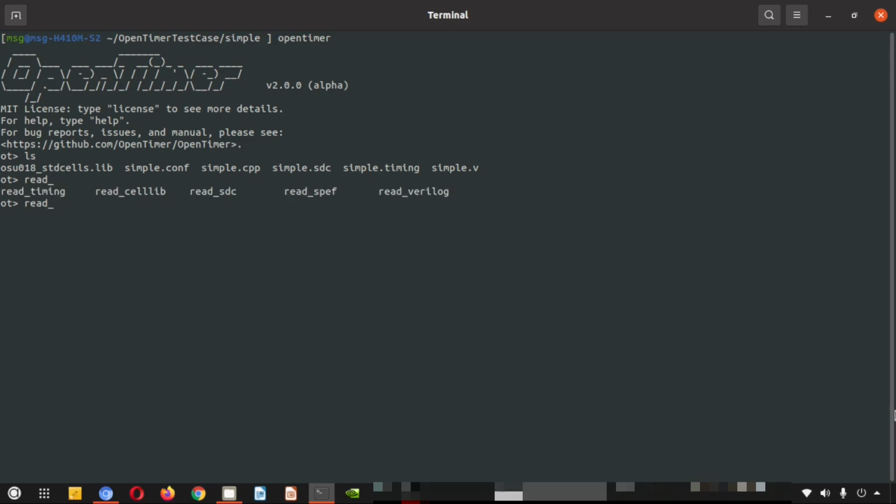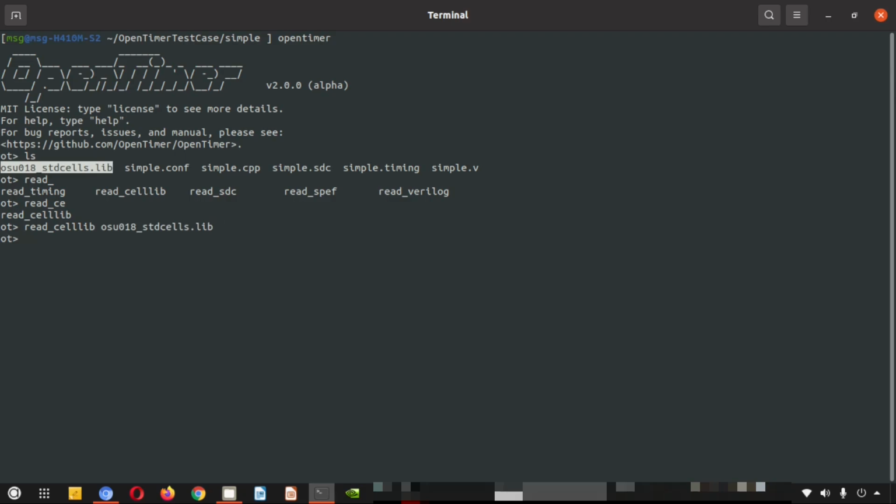Once I type read and then hit the underscore, I get all the commands. First, I'll read the lib file. Read cell lib, and then I give the cell lib name here.